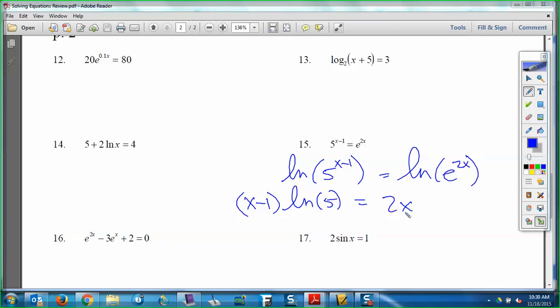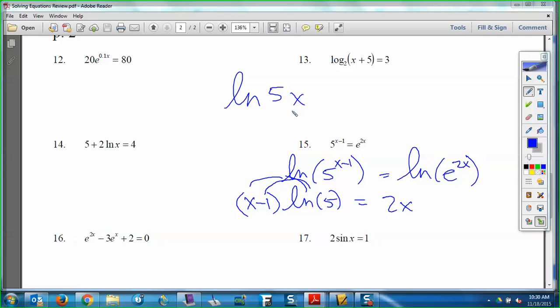We should distribute, but it doesn't feel right because we're not used to seeing an ln 5 out there. But ln 5 is just a number, okay? So we should distribute that. Now, when we distribute that, we write it a little differently than we often would. Normally, if I take a 7 times x, I would write it 7x. Well, I don't want you to write ln 5x because some of you are not in the habit yet of putting parentheses, and so some of you would write ln 5x like that.